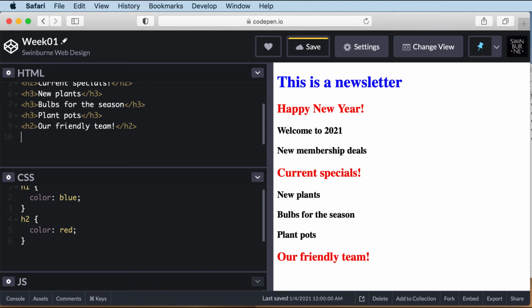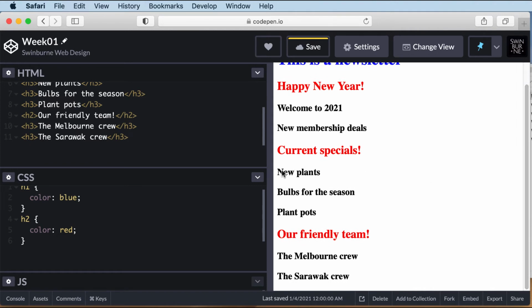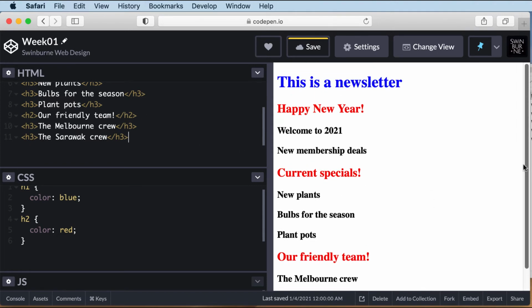Okay, and our friendly team, H3, the Melbourne crew, and we may also have the Sarawak crew. Terrific. Okay, wonderful. So you can see now that our newsletter is starting to get a structure because we're creating headings to guide the user through the levels of importance of our project and give an informational structure to our page.